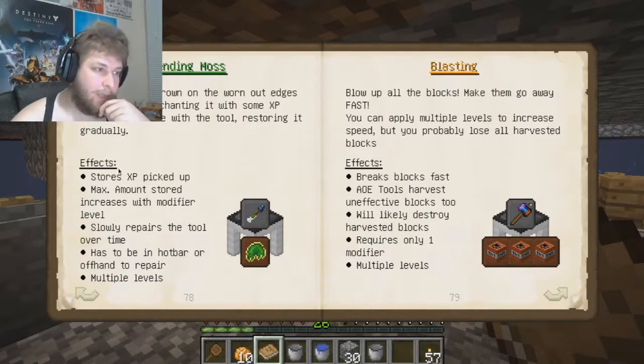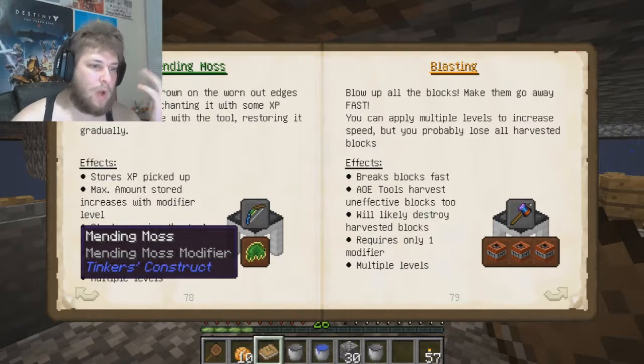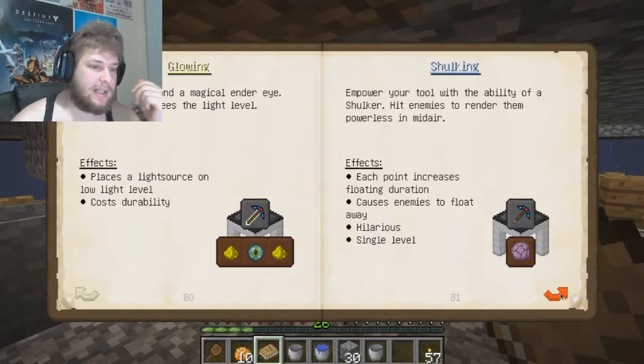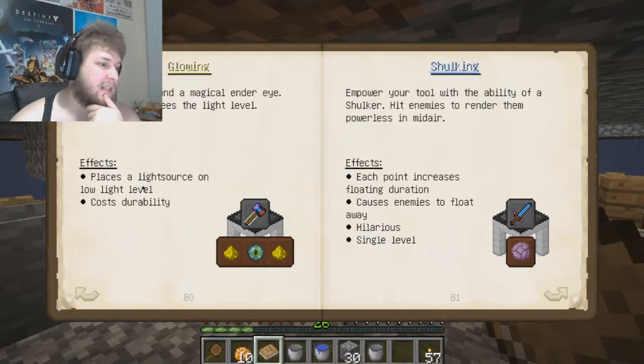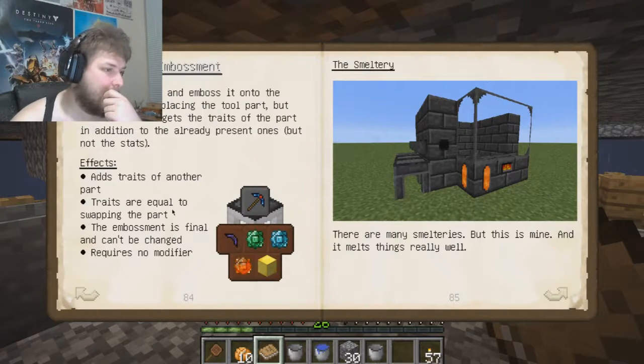But yeah, if you put moss in there, it will repair itself while you're holding it. Blasting. Places a light source on low light level. Shulking. Increases floating. Projectiles ignore water. Slow duration, slow motion, no. Adds traits of another part. Traits are equal to swapping the part. The embossment is final, can't be changed, requires no modifier.